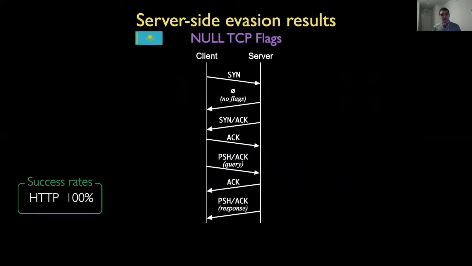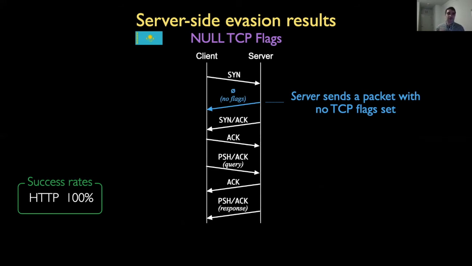So this first one is fun, it's very straightforward. As usual, the client initiates the connection with the SYN. And instead of responding with the SYNACK immediately, the server simply sends a packet with no TCP flag set at all. And this alone is sufficient to defeat censorship from the server side in Kazakhstan. The sensor simply cannot handle unexpected flags during the three-way handshake. And seeing strategies like this, one of the big takeaways for us was to really help motivate why we should be using automated techniques to discover these. This is likely a bug in the Kazakhstani sensor. It may have been difficult for a human to discover.